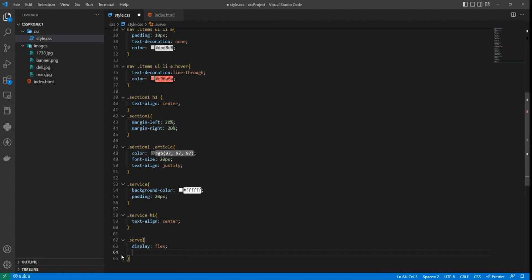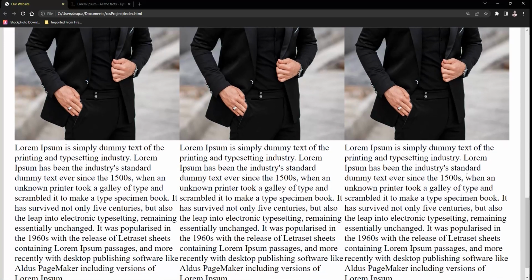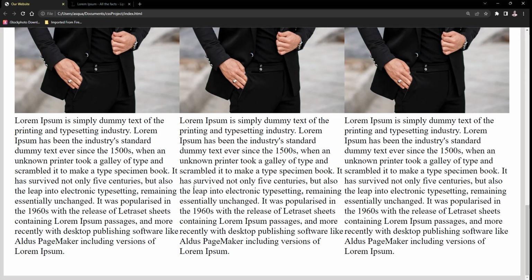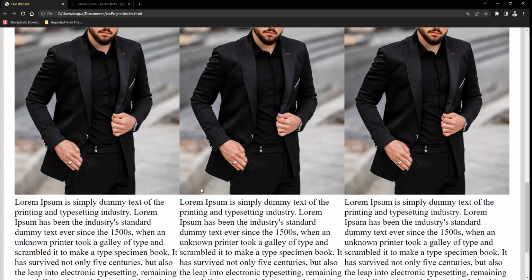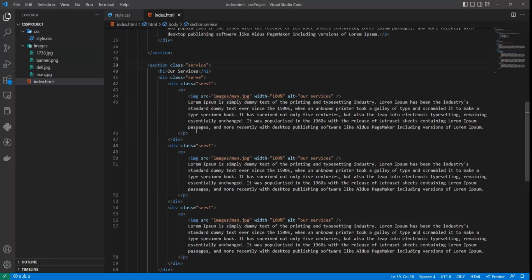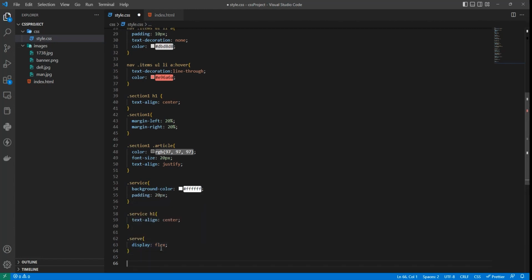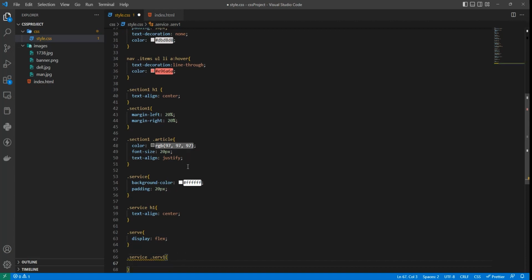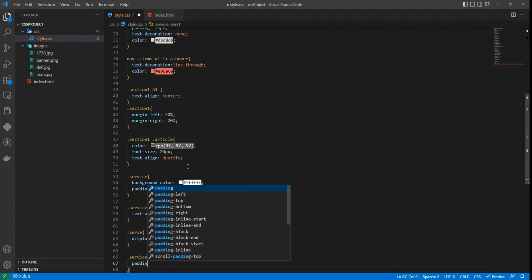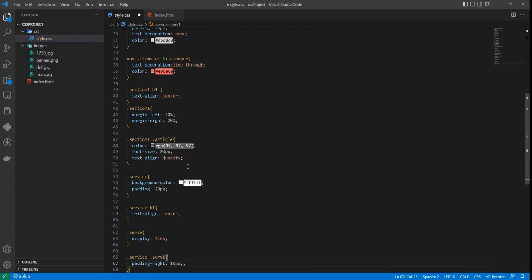So now I want some kind of padding in between them. I don't want them to look the way they are. I don't want everything to just be together. Can you see everything is somehow together, and it's not making any sense this way. Let's try that. Let's just put some margin in between. So we have to deal with this one, serve one. We'll call dot service, then dot serve1. Let me see if I get it right. Let's say padding right, 10 pixels. So let's see what we get.